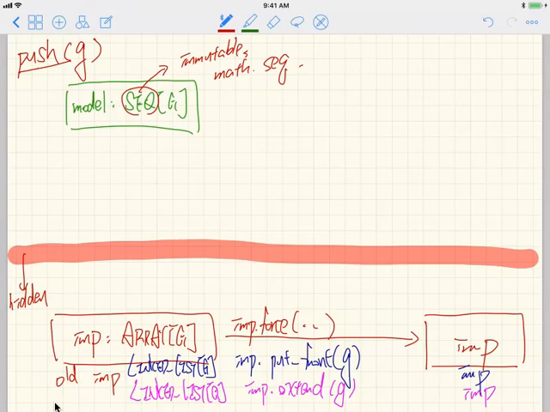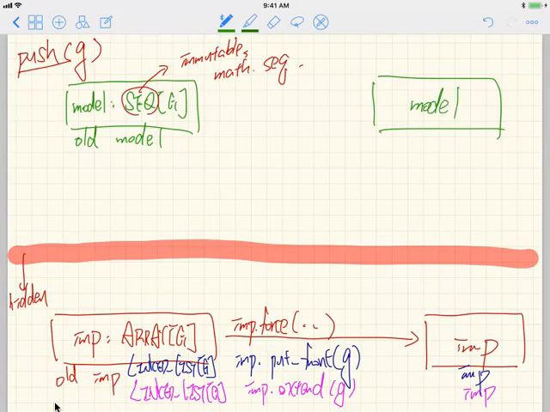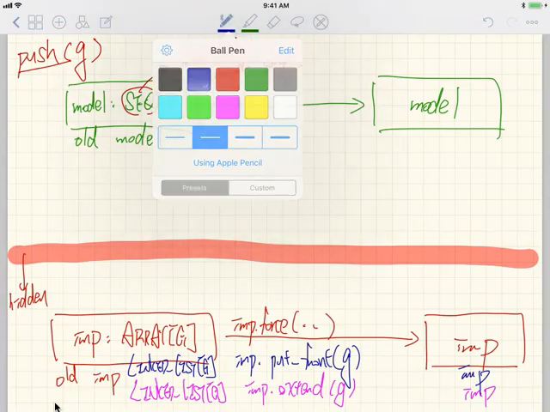Okay, so now over here we want to say that abstractly speaking, for the push operation there, I also have, let's say that's the old model, and this is the new model after the push. New model after the push. Okay? And then I want to say the way I link these two is as follows. Now let me just give you one example right away.